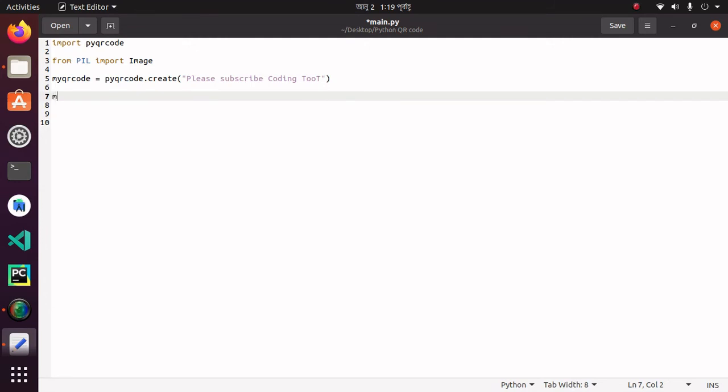Type my QR code dot png. Then start first bracket, then start double quote, then end the second quote, then end the first bracket.